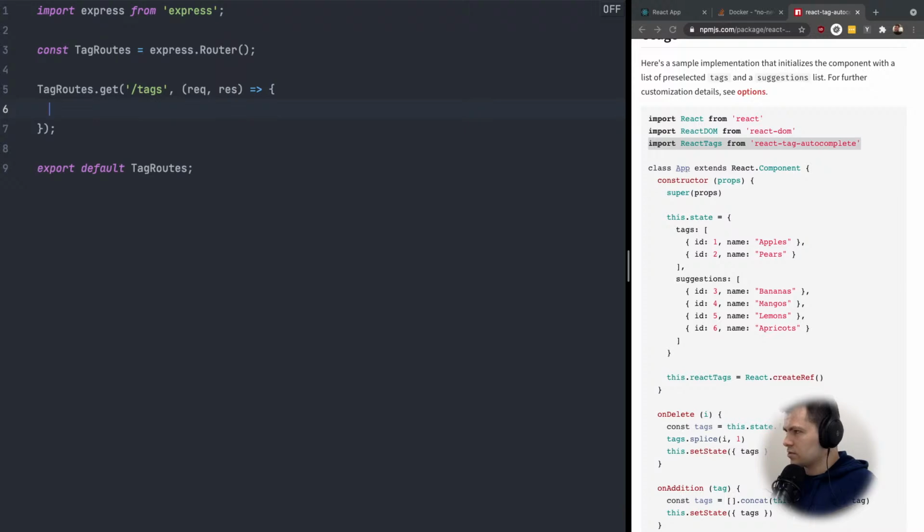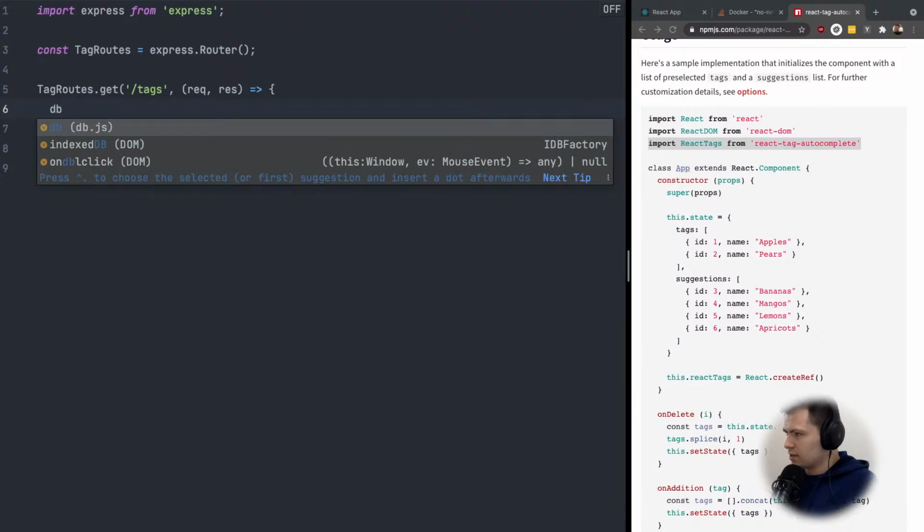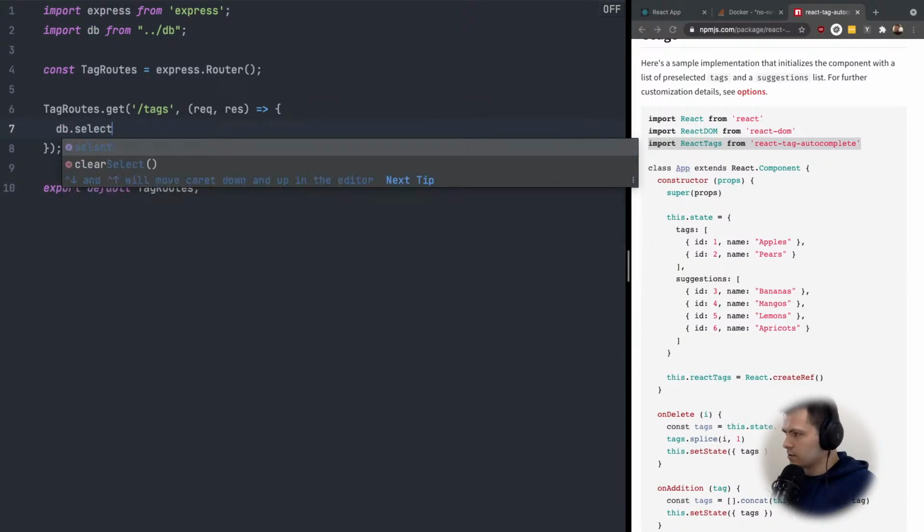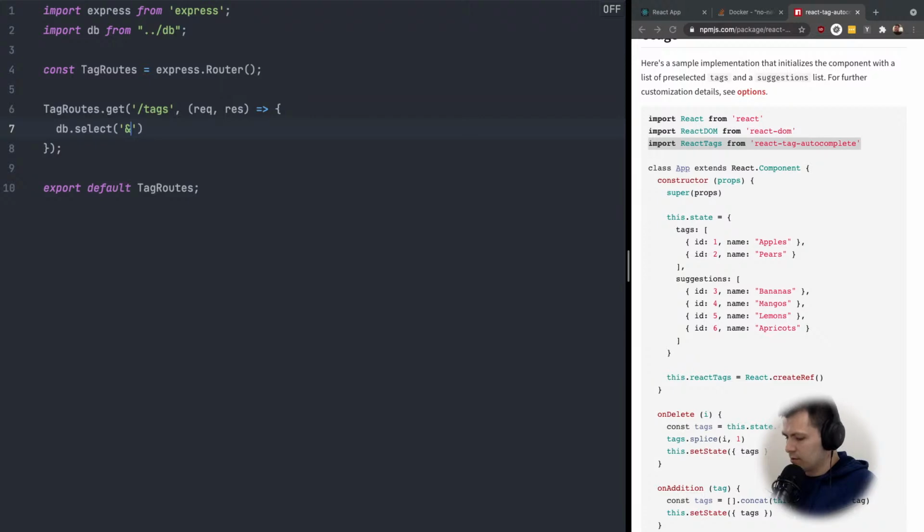Alright, so now let's return our tags. So we need to use database, and it has been imported, our connection, and then we want to select everything.